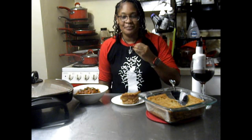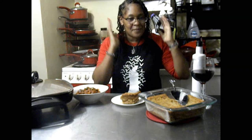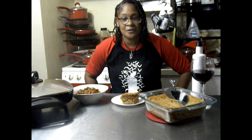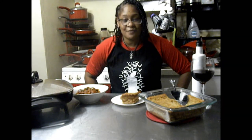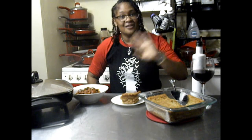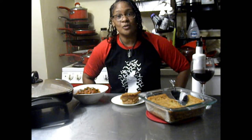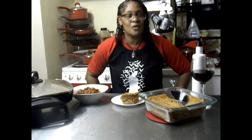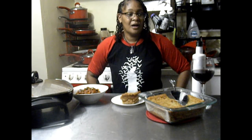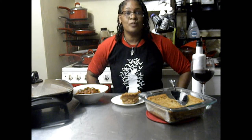And tasting it just takes me all the way back to being that little girl and just seeing her as the most wonderful person I had ever known. She was the best to me. And I had great grandparents. All my grandparents were cool. All of them. They were all very unique in their own way. And I loved them all. But my grandmother was the one that I spent the most time with.